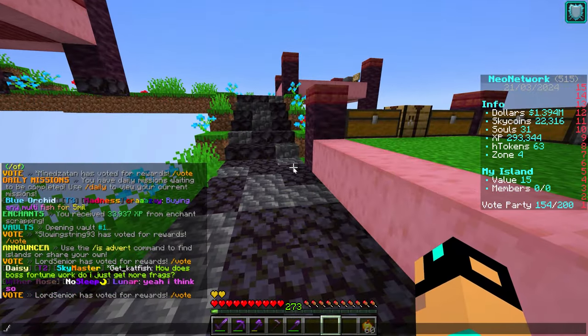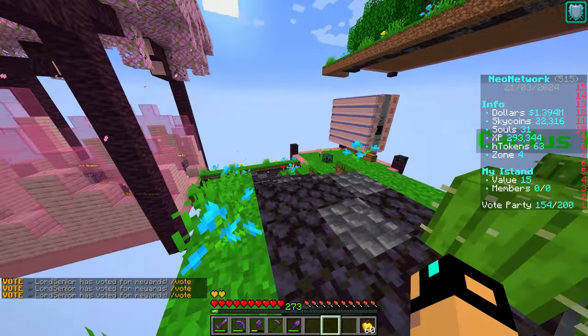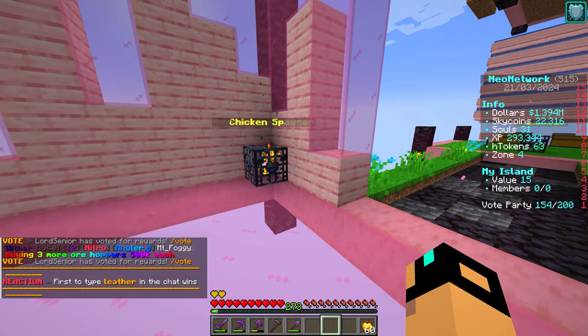So just visit the NeoCubest, just like that. And then turn to your left, run down here, or fly down here, either one. And help me kill these tier 1 mobs so that we can get on to the next tier.